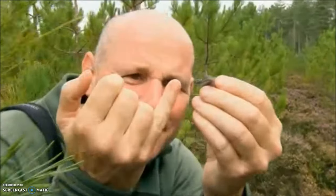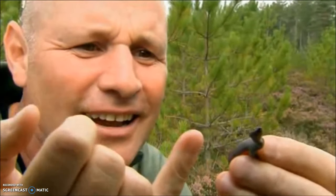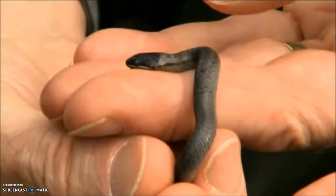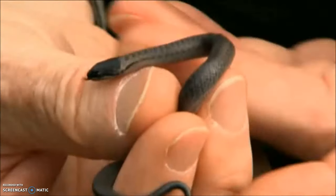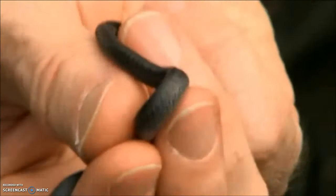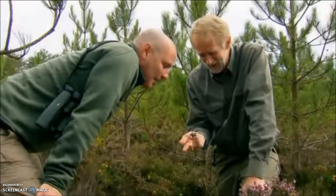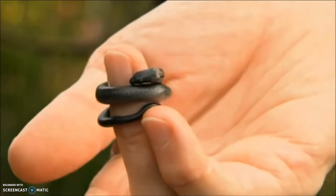It's tiny, but it's my first ever smooth snake. I'm so pleased, Chris. And it was probably born within the last couple of days. This little one will grow to reach about 70 centimetres, and thanks to Chris's work, we now know that they can live up to 20 years. I'm so chuffed, Chris — that has made my year. I've been looking for this for decades.